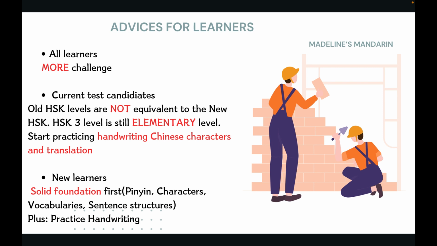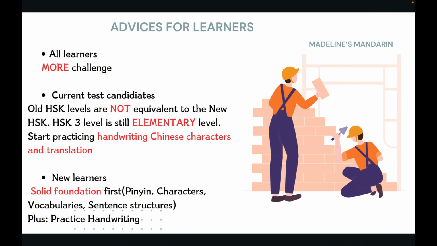Now, there's some advice for our learners. For all the learners, it doesn't matter what level you have, more challenge is coming, because there are more words you should know to pass the new HSK test. For our current test candidates, the old HSK levels are not equivalent to the new HSK. HSK 3 level is still elementary level. That means if you pass the HSK 3 test, you are still elementary level.